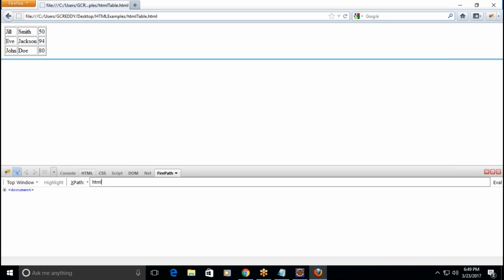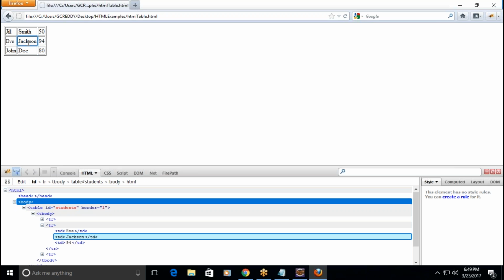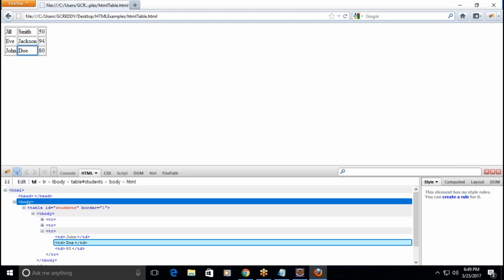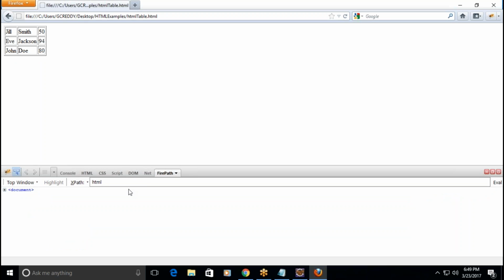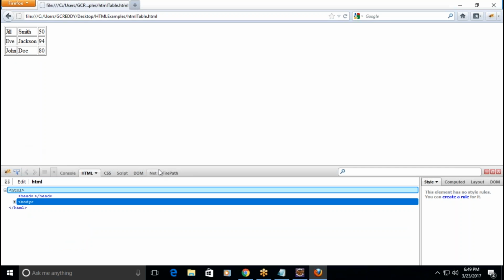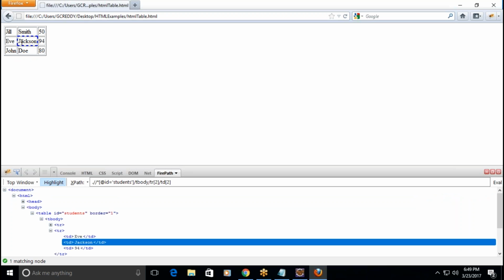How? FirePath. Take the mouse pointer, show this one. Observe Ravindra, first HTML. Just a minute. Show this one. What is it showing? TD. Yes, sir, table data. Next one, table data. No other locators. Smith also, same, so we cannot use them. Next, go for xpath. Take the mouse pointer, FirePath. Show the Jackson. Table data of 2 it is showing.